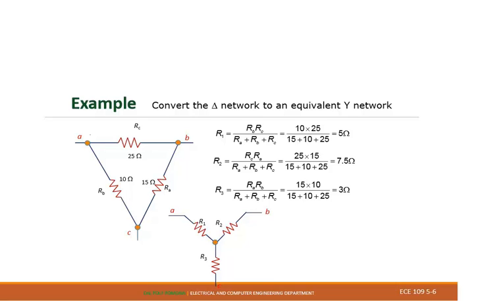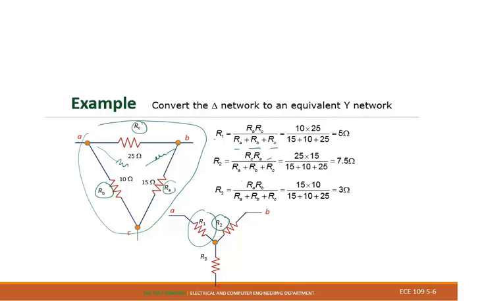Here is one example. We have a delta circuit here, and we're going to find the Y form. So Y looks like this here. That's why we have R1 here. R1 will be equal to RC times RB divided by the sum of the three resistances, RA plus RB plus RC. If you look at R2, R2 is given in this case right there. That's why it will be RA times RC divided by the sum of the three resistors. R3 will be this way here, so RB times RA divided by the sum of the three resistances.